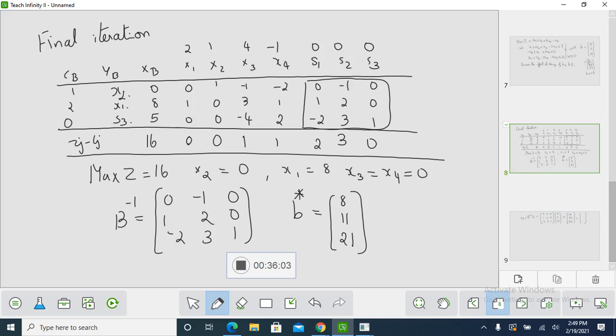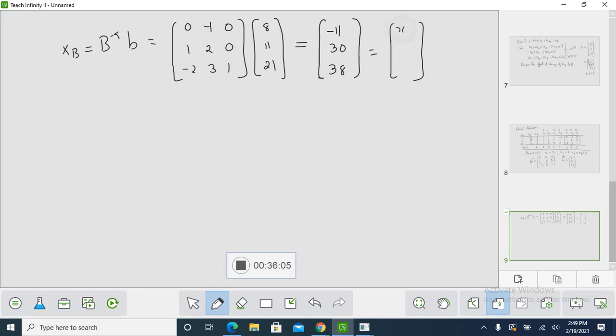So this corresponds to x2, x1 and s3. Now what happens? Clearly, I read the value x2 is minus 11, which is strictly less than 0. Therefore, the solution is infeasible. A feasible solution has become infeasible. Infeasible solution means what? The problem is not over. We have to continue with the problem. So we have to start solving now.